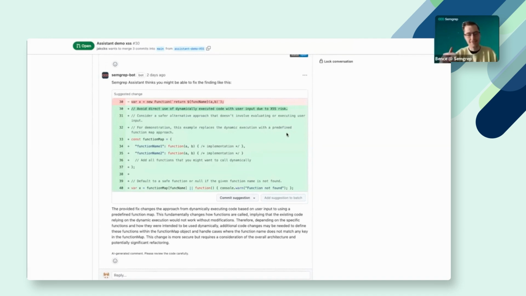And the thing I like even more is after we generate the suggested safer piece of code, which you see highlighted in green in the suggested diff, we have a separate prompt that runs to review the suggested fix and try to explain any additional considerations that engineers will see when attempting to apply that fix.